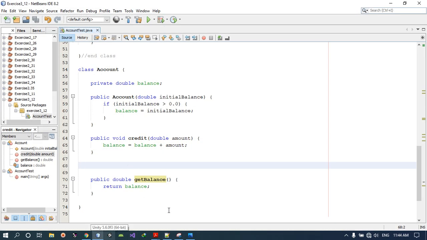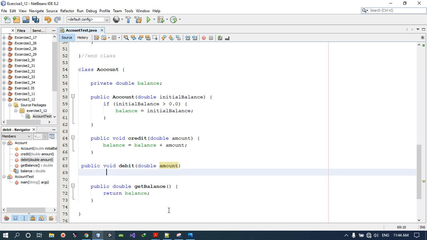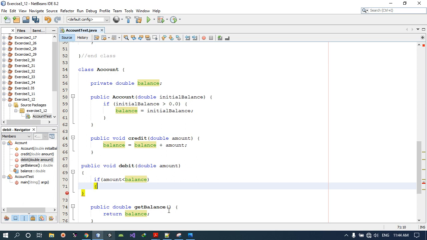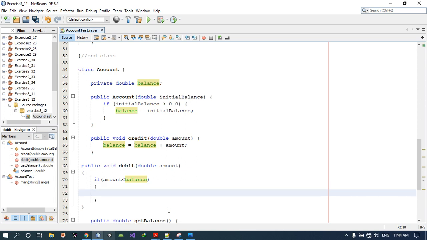Now let's create a method, debit. Create an attribute named amount. If amount is less than balance, then it should subtract the amount from the balance.